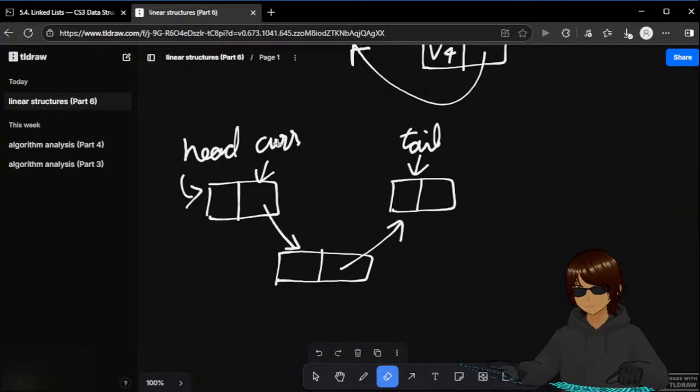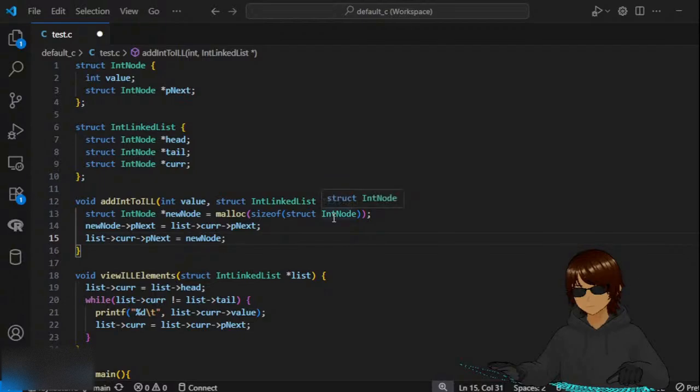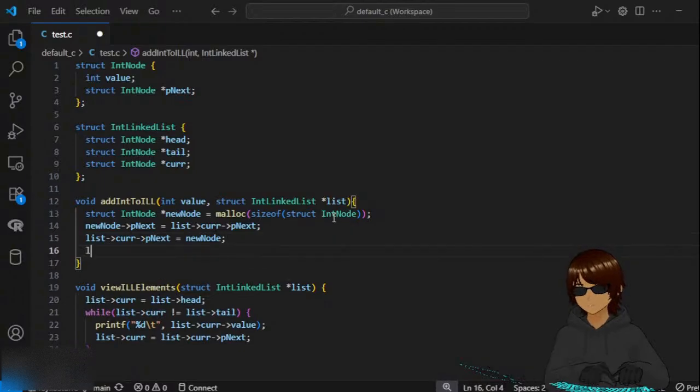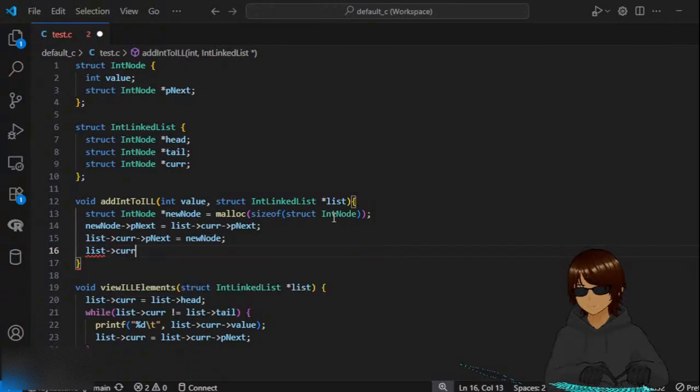So current is now this. So list dot current is now the new node.